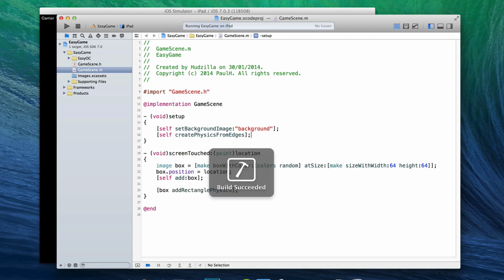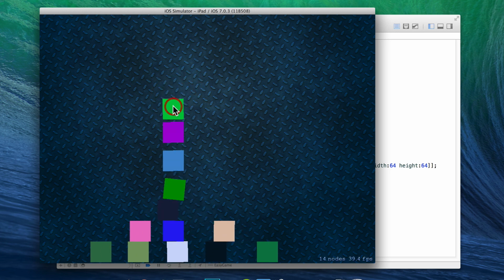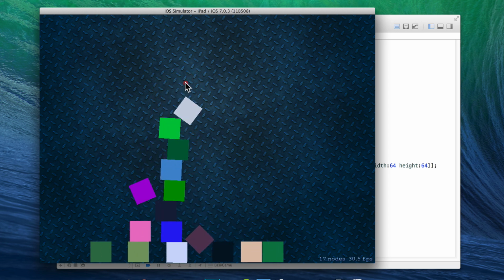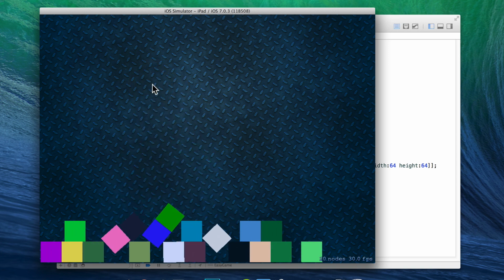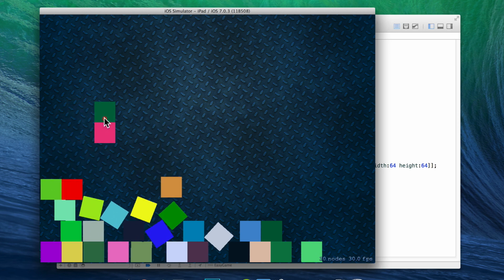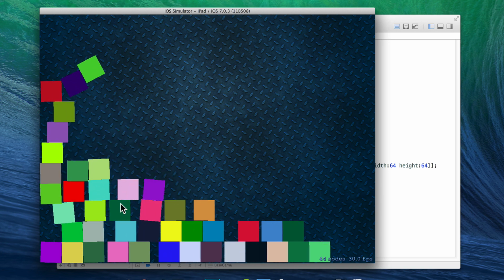And we press play. Now when you create a box, it will fall and bounce off the bottom. And you can create little stacks of these boxes now that respond quite neatly. So we've now got semi-realistic physics happening. Yeah, look at that lovely tower. Fantastic. What's happened here is that one line, self create physics from edges, has got an invisible line around our game window now, keeping those boxes inside, so they simply can't escape. No matter what you do, they'll just line up and pile up higher and higher and higher, never getting out, which is what you expect.